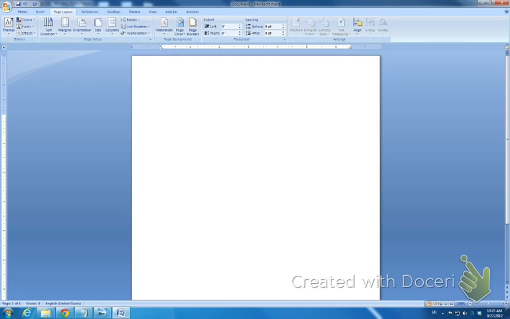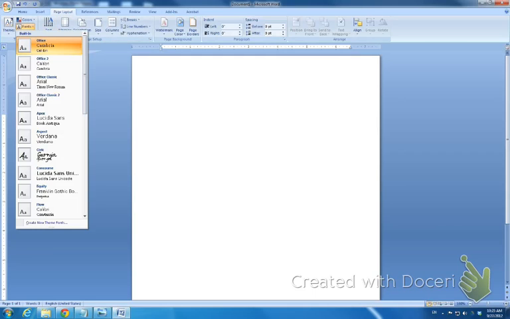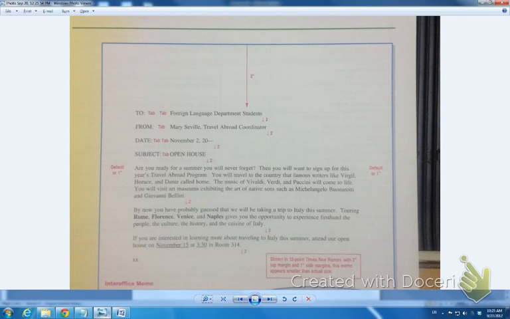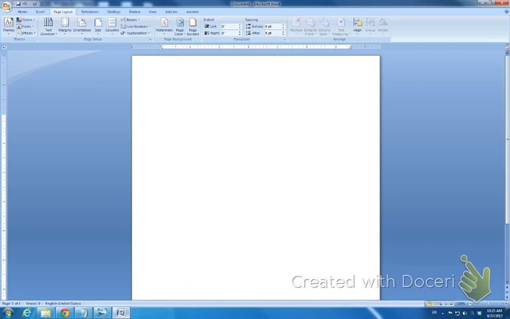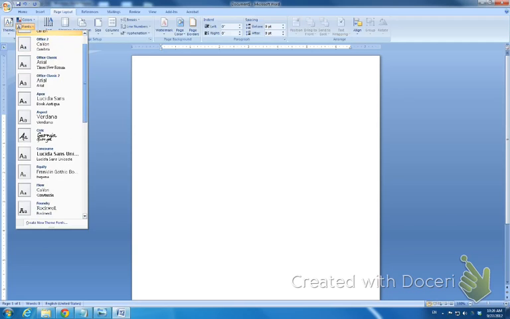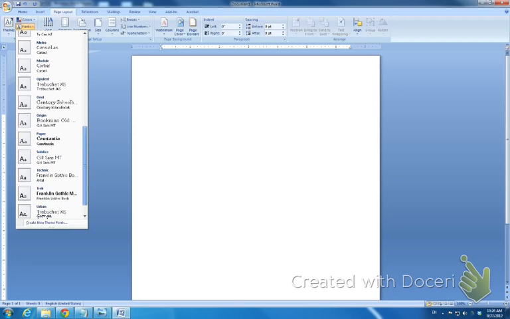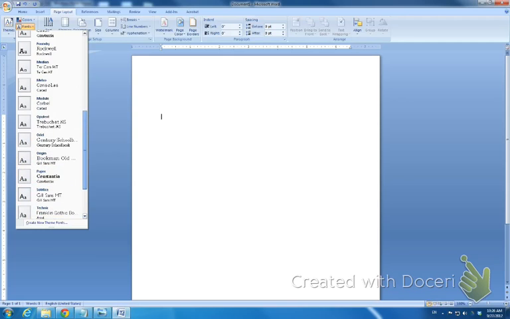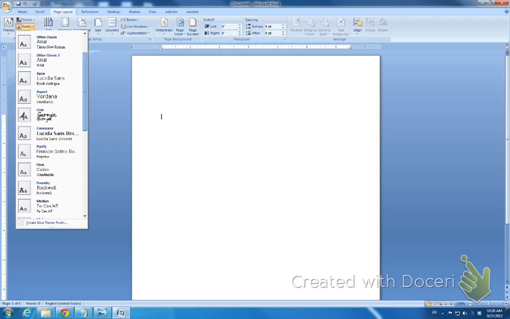The last thing I want to verify is what font I am typing in, and according to my example I'm going to change this font. Let me verify this really quick. Yeah, this is a serif font, so it's Times New Roman, and I'll select that. Times New Roman is a font that is installed by default.